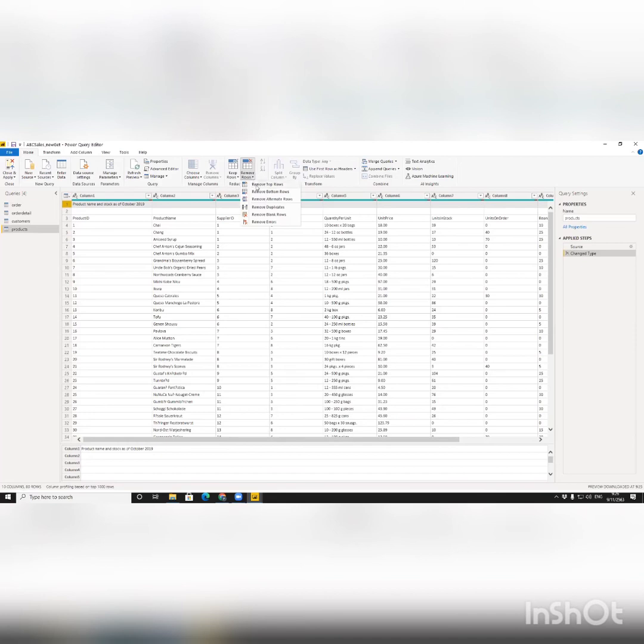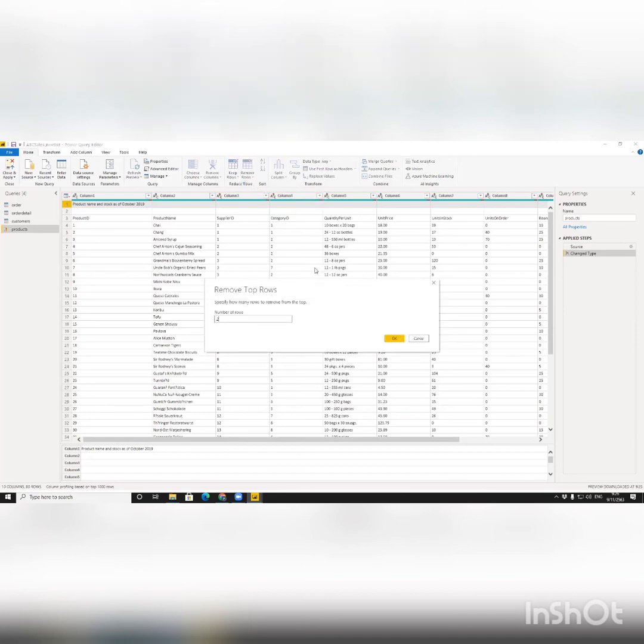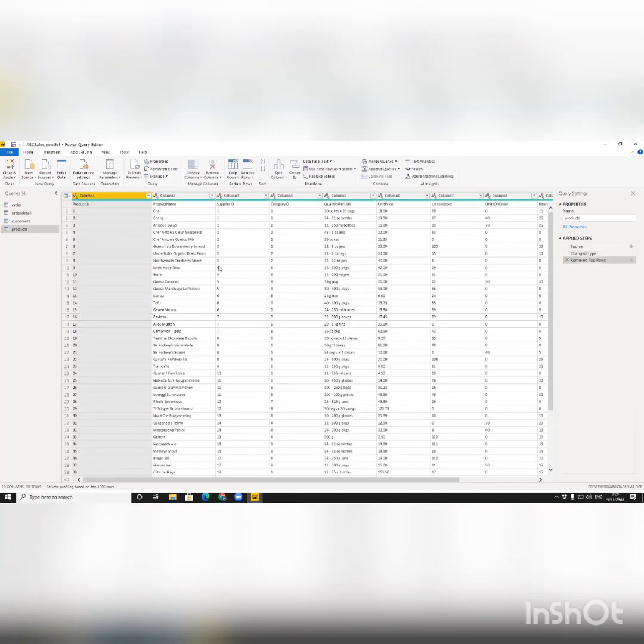Choose remove rows, remove top rows. We don't want it, so we delete 2 rows. This is to delete the first 2 rows that you see in the Power Query editor. Then you just click OK. So 2 unwanted rows will be removed.